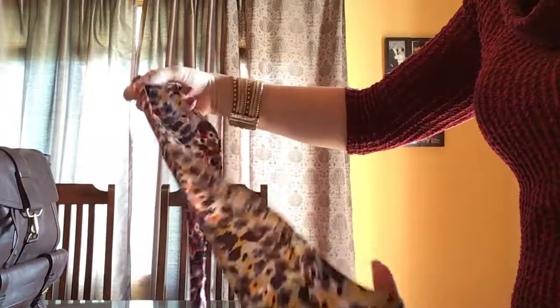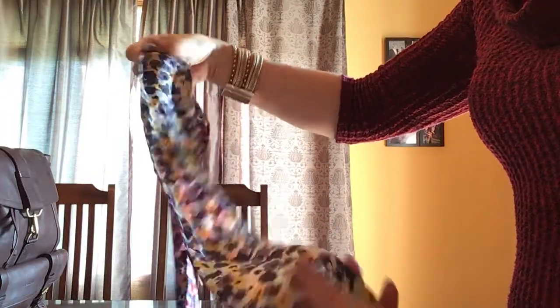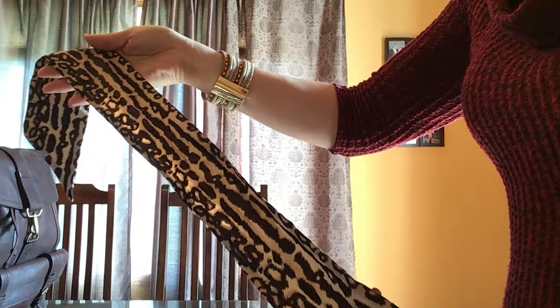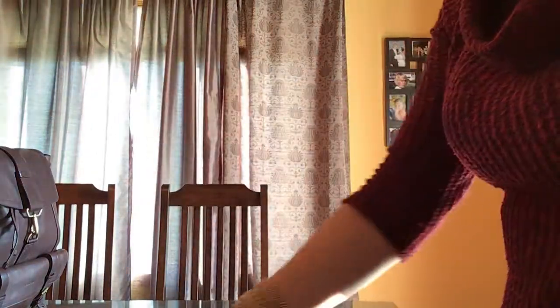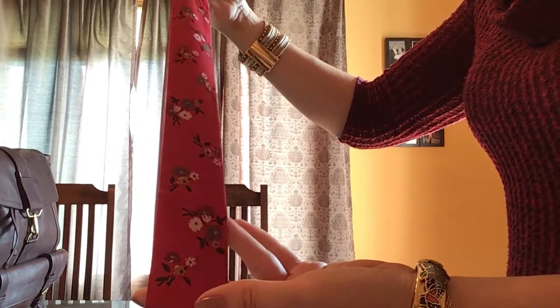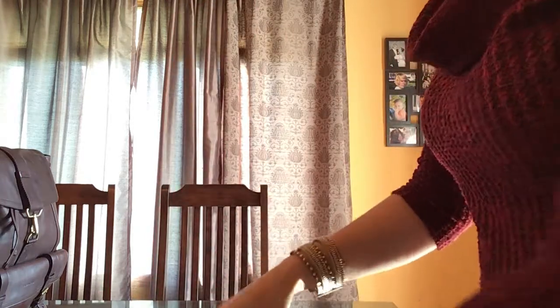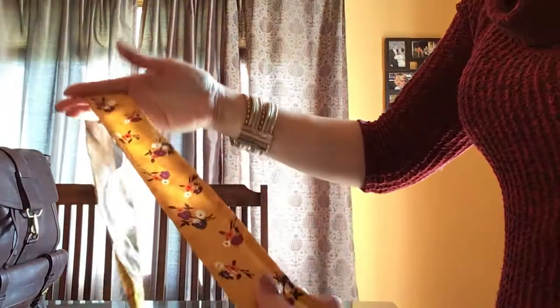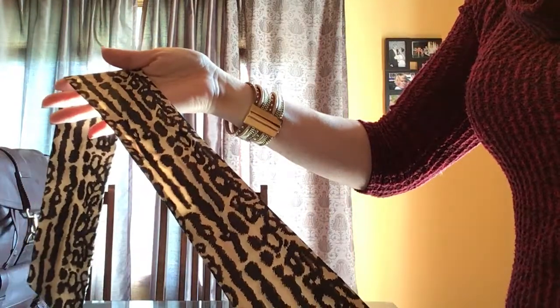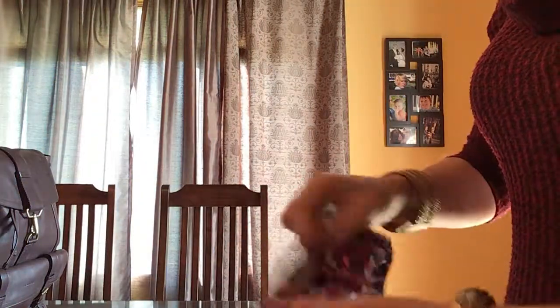Then I purchased a couple of different scarves for my bags that I can switch up and change with the season. This was the first one, this was the second one — they're kind of crinkled because I was already trying them on my bags. This one was gorgeous and was the most expensive at $21. Then I ended up buying two of these to put on my swagger bag — this one was $14.88, as well as this one around $15.